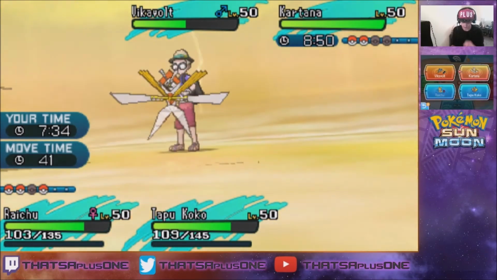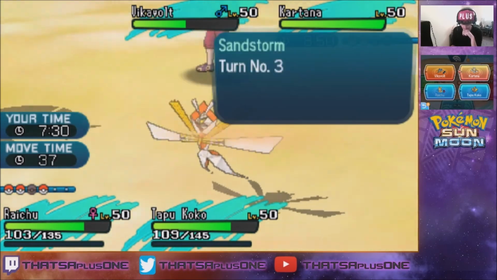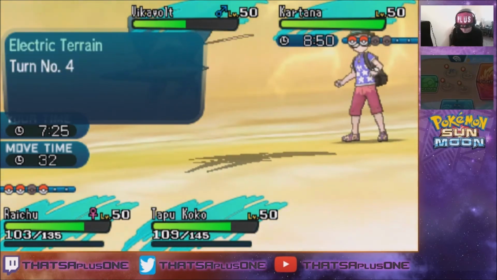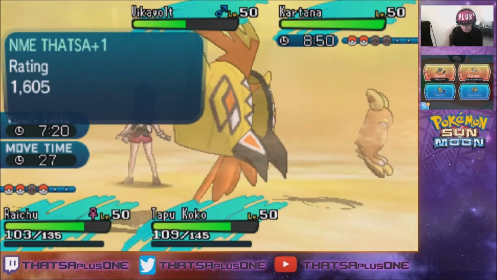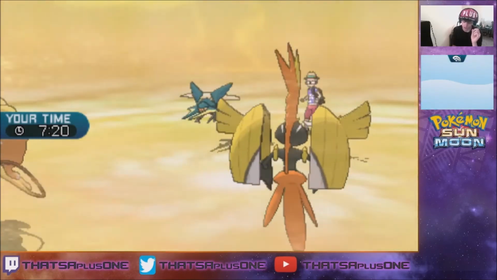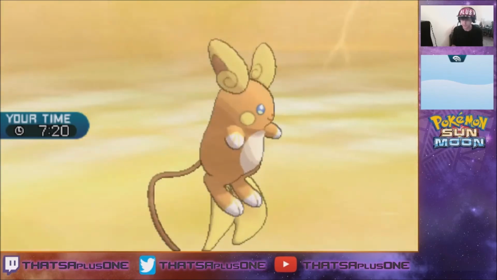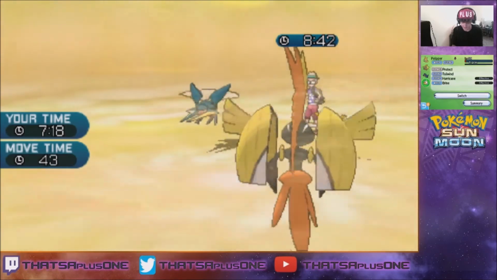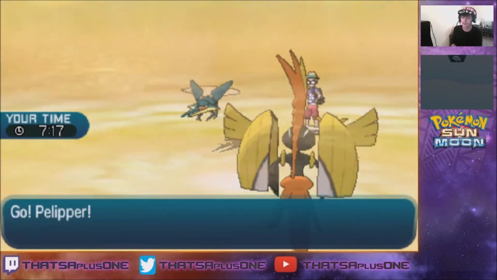I could probably just Volt Switch into the Kartana and D-Gleam, and that would KO it though. I'm actually going to do that. Because I think it KOs, and I don't want to get in a scenario where I don't want to reveal my Encore, first of all. If I don't have to, I don't want to. And yeah, I'd rather not, like, Encore him and then eat a Z move and then potentially lose the game. So I'd rather just KO the dang thing.